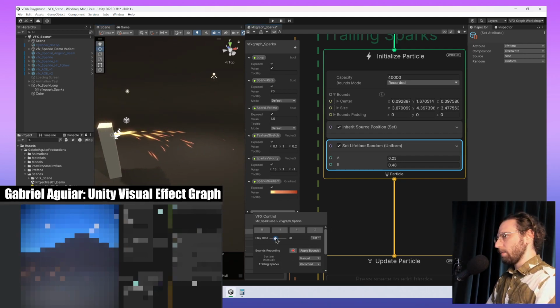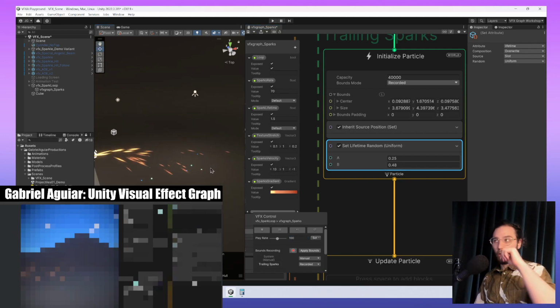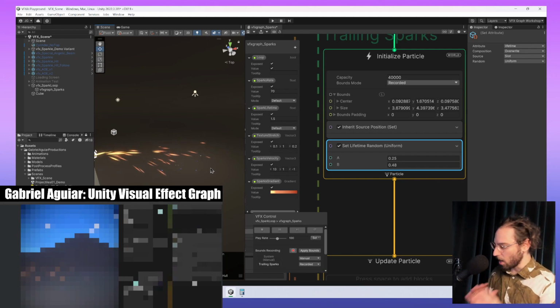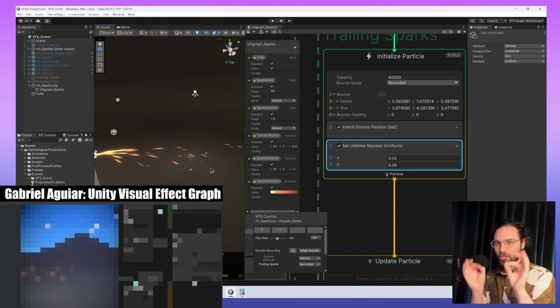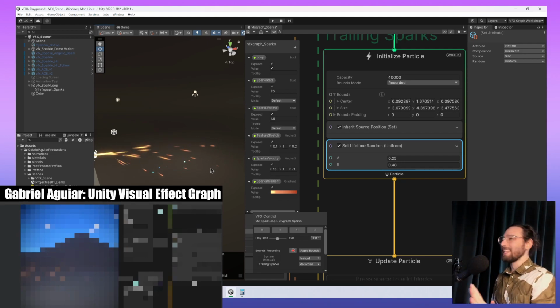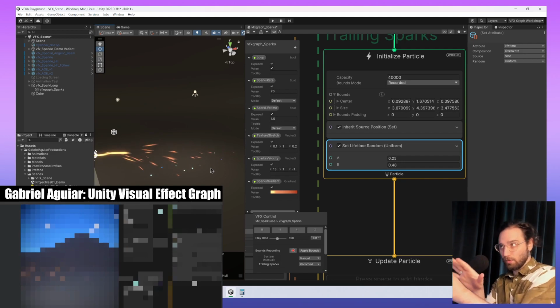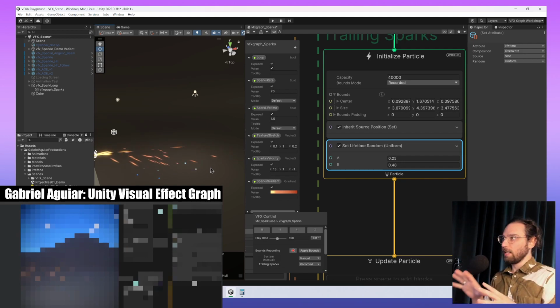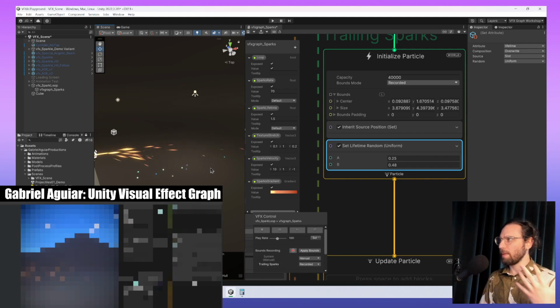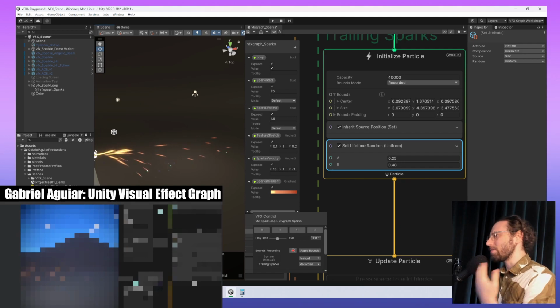I wonder if this would help our ratio here. No, it doesn't. Okay, so now it's a bit like rain. I really like that you could spawn things. I like how smart the graph is. I really enjoy that it could control each particle on its own and trigger events from that. That was something I think I was missing with the particle system. I could be wrong, you might still be able to do that in there, but I like how you could put it in a graph system where it's visually well planned. Maybe you have comments here, comments there. We'll have to keep looking into the visual effect graph to understand more things.